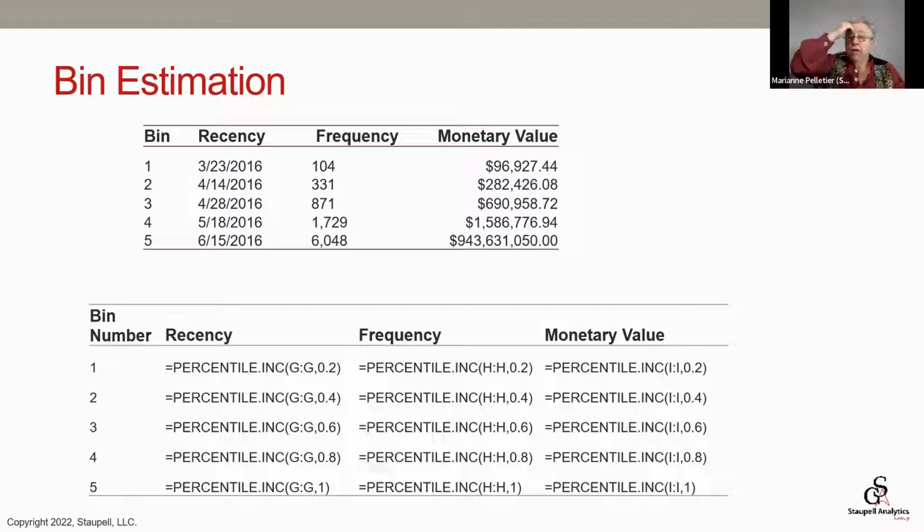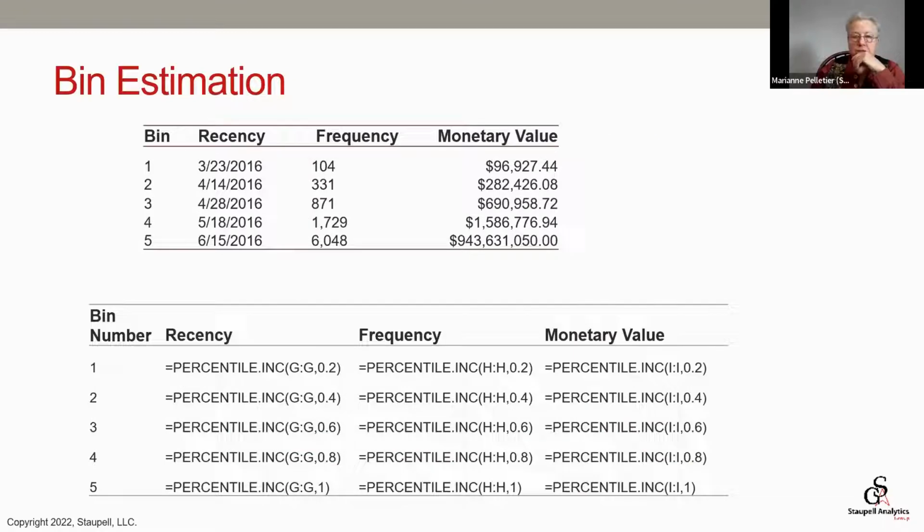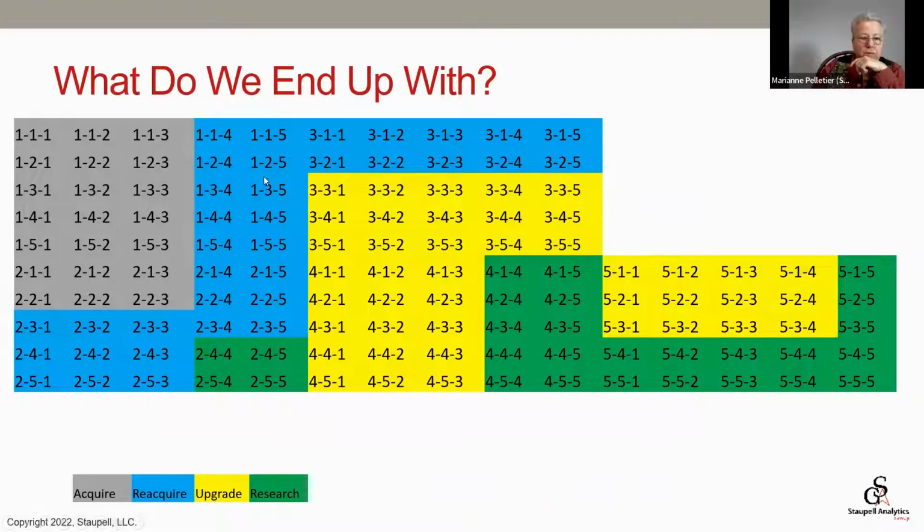Non-donors are 111. We only have 5 bins. The other way I've talked about non-donors is to say, of the donors, non-donors were excluded. But non-donors are 111, because we start at zero. That was actually a question I had: when we have a percentage of donors, do we exclude the zeros? So I guess we do. Just to clarify, here's the 111. We want to acquire these people. We don't want to ignore the non-donors. We want to acquire them.